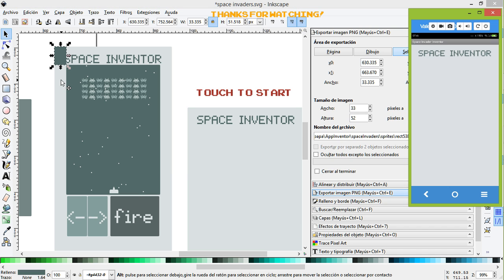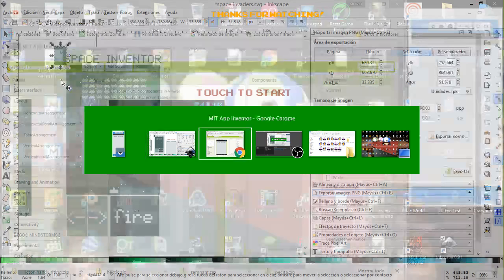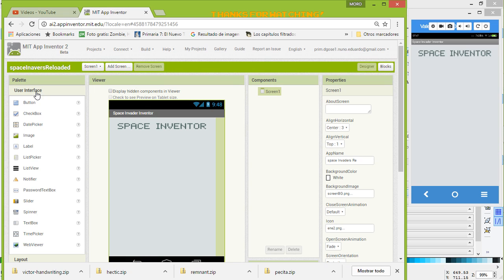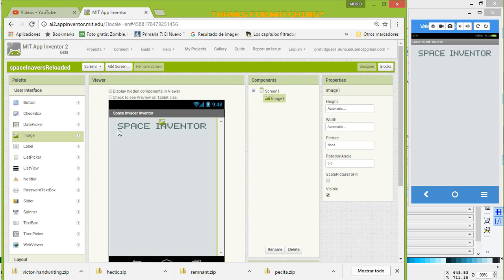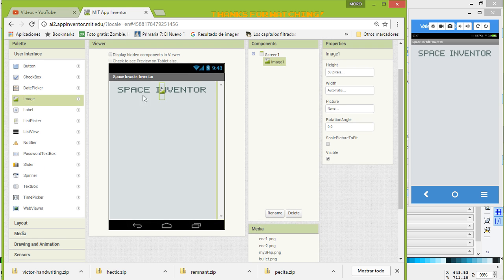So in that case, we are going to create an empty image in here. It's empty, and don't worry about the name, we're just going to set this to 50 pixels high. This is going to push our canvas down a little bit under the title.